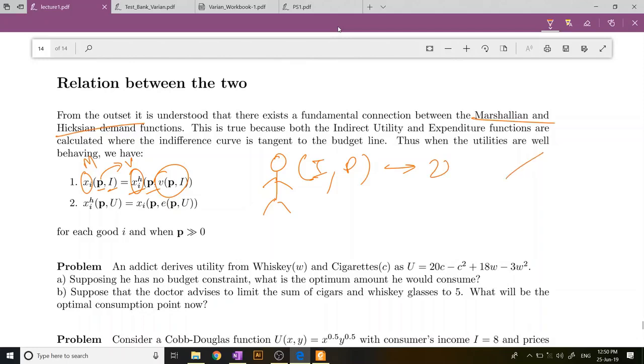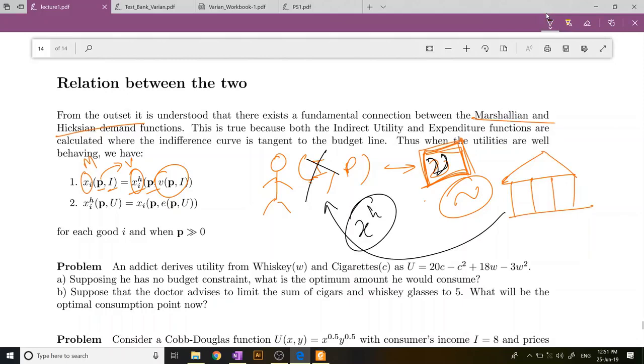Now there is this government, new government which comes into power which says we will not pay anyone, we will give everybody bundles. So instead of giving you money, everybody would be paid in bundles. They will give you whatever commodity you need. Now, this government's proposal is they will make you indifferent between the new situation and the old situation. So the government should give you this much amount of utility. To give this much amount of utility, the government does an expenditure minimization problem. The government has taken away your income. Government says I will give you a bundle X here such that you will receive the same level of utility which you were getting earlier. I will make you indifferent, don't worry about it.